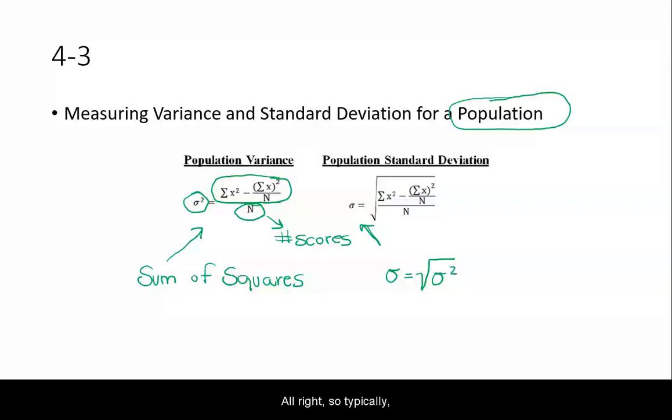All right, so typically what we're going to do is calculate our sum of squares first, which will give us this. Sum of squares, represented by SS over N, is a lot less scary. So we're going to calculate that top first, put that in our formula, put in our N, and then go from there. All right, so that's a quick overview of how we're going to do that.